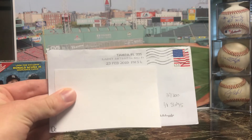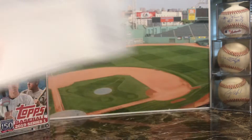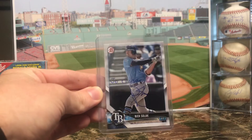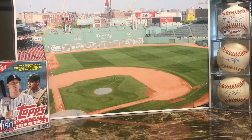Next one is a one-of-one, 31 days — number 27 out of 200 for the 2018 Bowman Draft set from Tampa St. Pete. It's none other than Tampa Bay's prospect Nick Solak. He signed nicely in blue, said 'to Isaac,' and put a nice signature on there. Now I got both the 2017 and 2018 Bowman Draft — he was with the Yankees, now he's with the Rays. Glad to get that one back.